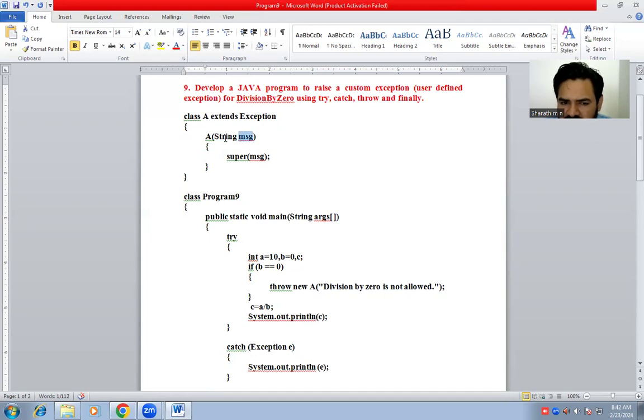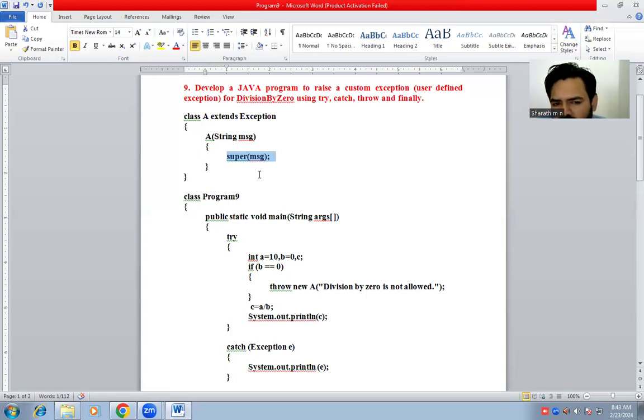It's of String type, and when this constructor executes, see here what we have written: super of message. Now what happens if we call super of this message? Here we should know the working of super.